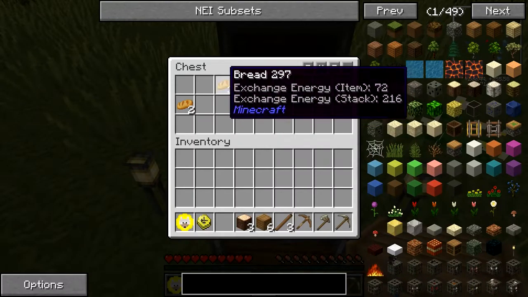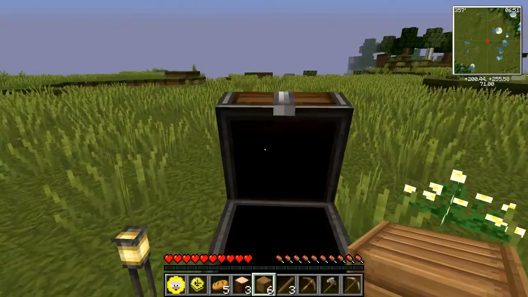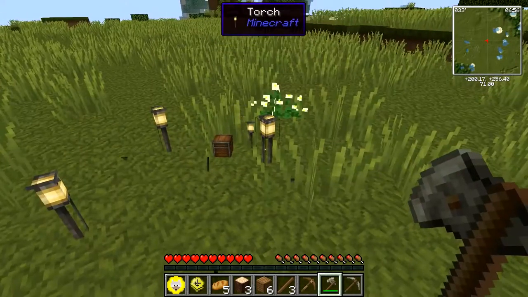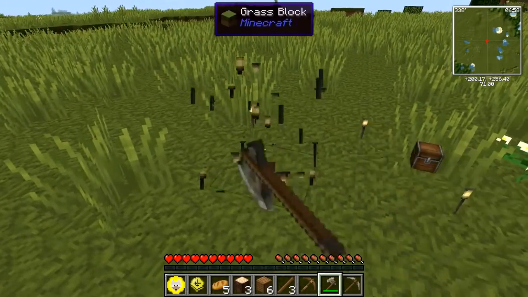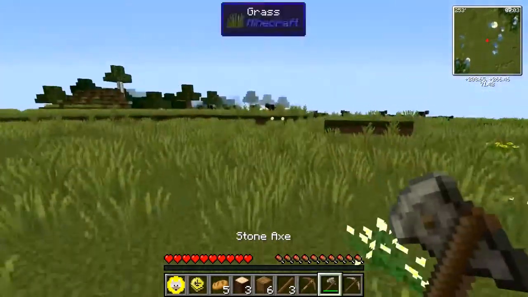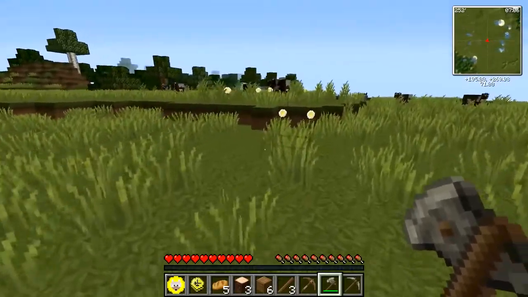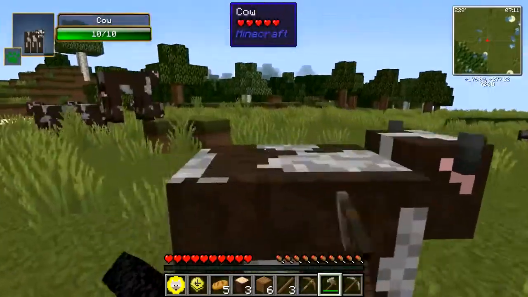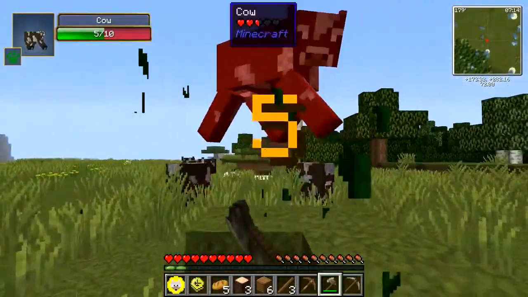So I have a stone axe, one pickaxe, some planks. Ooh, 5 bread. That's actually not a bad start. That's pretty good. Okay, so we're gonna move over here, kill some cows for food. So we have food for first night.